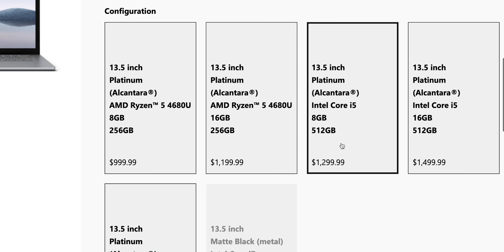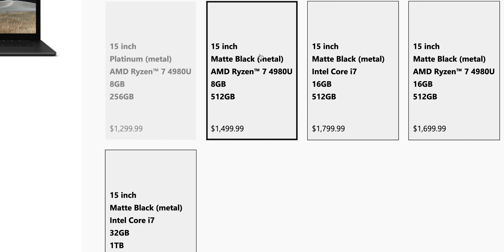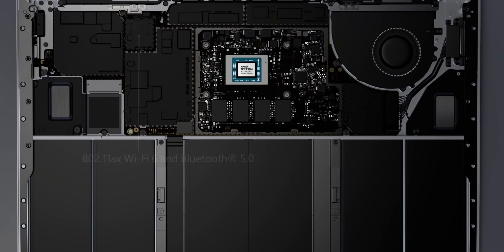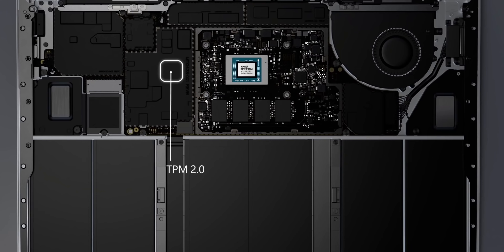For me, I'd probably go with the 13.5-inch with 16GB Ryzen over 8GB Intel — even with the i5 — but if I want the 15-inch where they have the same RAM, I'd lean Intel unless I really need battery life. That's what makes it so hard: the Ryzen has better battery life. How important is that compared to everyday single-core performance and all those Intel-specific technologies for Adobe products?